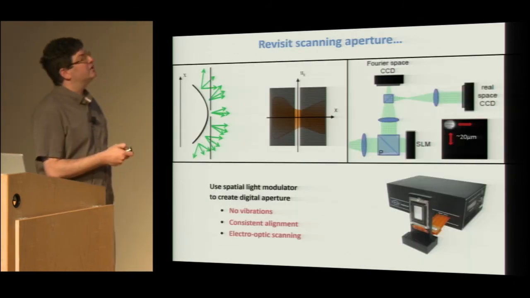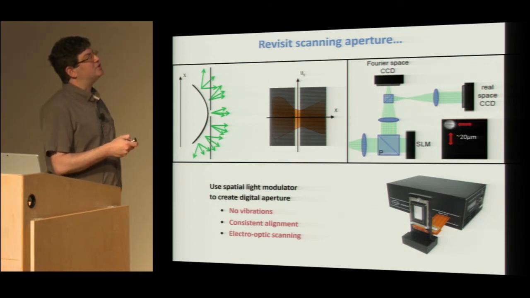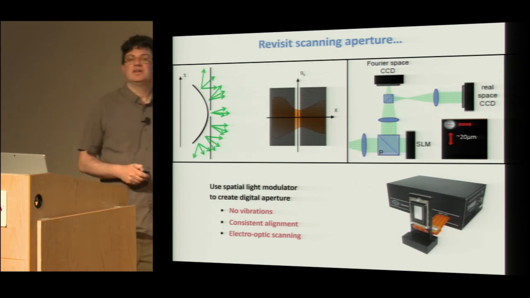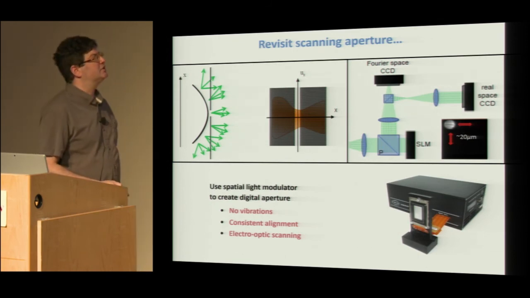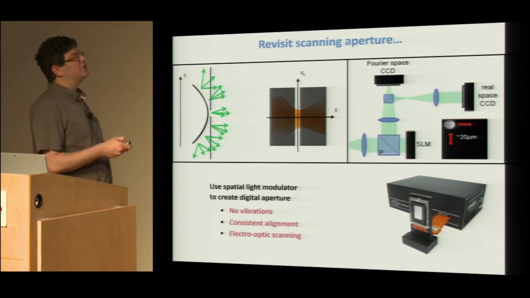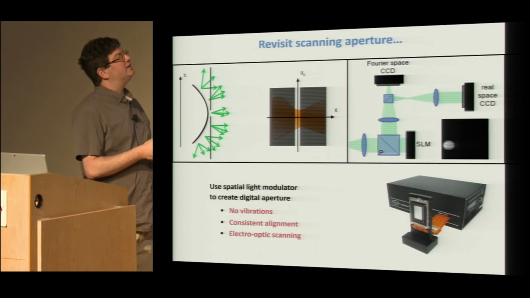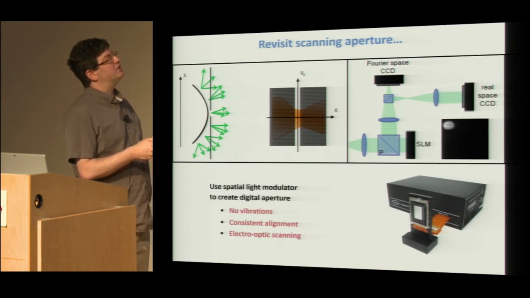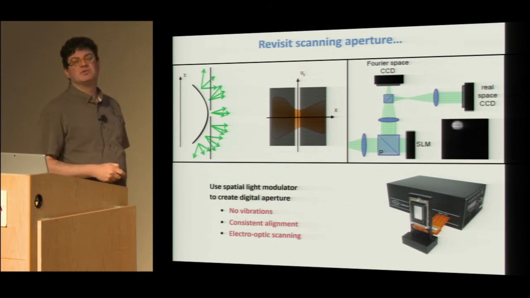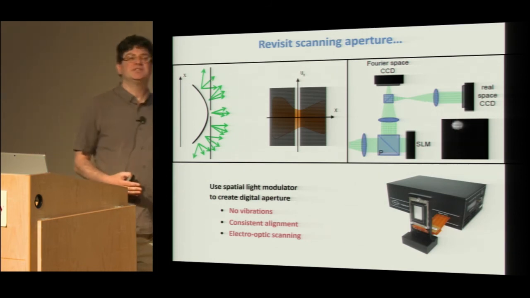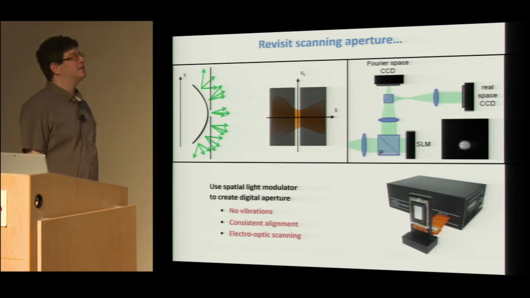So here's the setup. I'm going to use it as an aperture, not a pinhole that I mechanically scan, but a spatial light modulator, okay? Which is maybe a silly use of an expensive piece of equipment, but I'm going to throw out most of my light, let some of it transmit, scan that along, and the light that gets through gets imaged into an X-space camera, and then I do an optical Fourier transform to get the angular momentum. Okay, so easily controllable, no mechanical vibrations, right? I inherit all the goodness of an SLM.